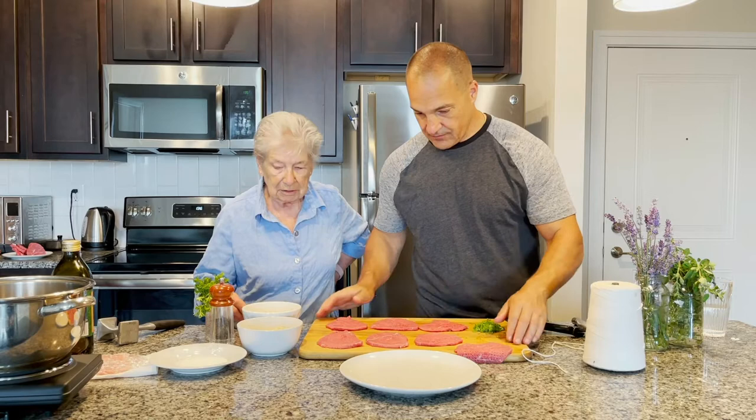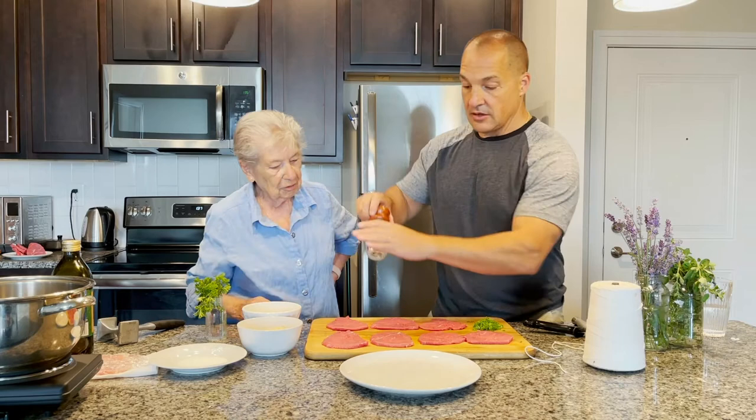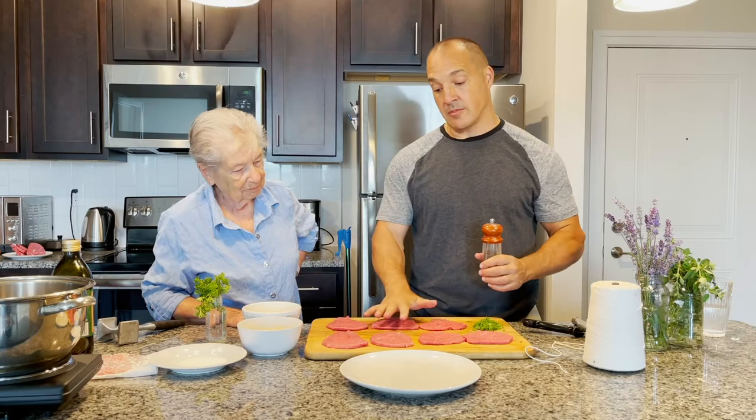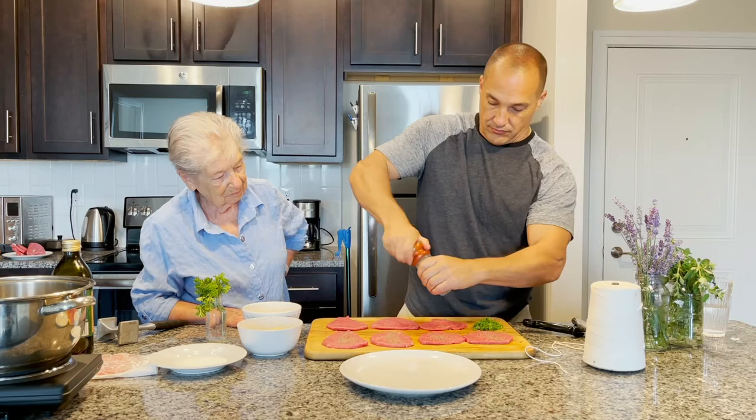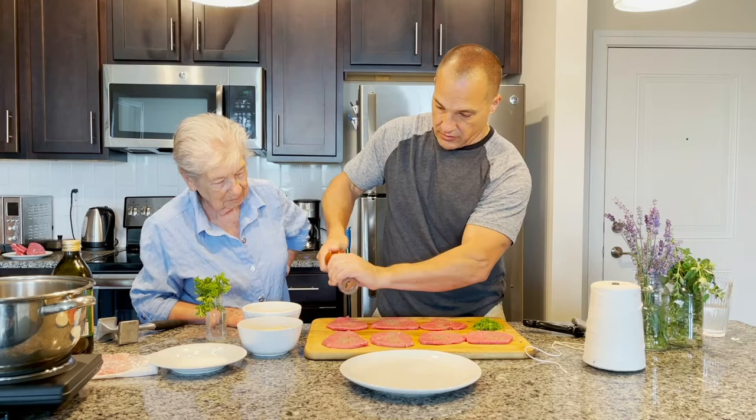So you want me to pepper these? You're the sous chef. So, to make life easy, instead of doing one at a time, lay them all out on your cutting board, just like I have here. And then we want to go pepper. And don't be shy. Fresh pepper, please. Okay. Why don't you do the cheese? And the cheese. Okay.